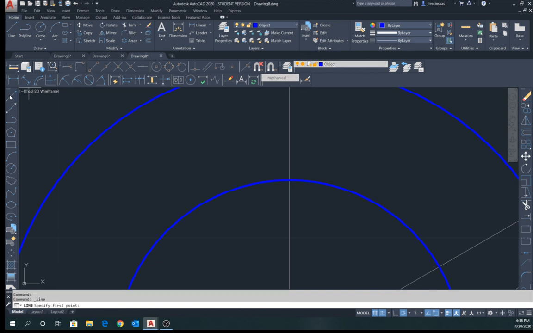So I choose a line, and I start in the middle. And we know that we're going 0.2 inches up. And let's see. So right now, I'm not actually drawing it. Why am I not drawing it? I'm not drawing it because I'm trying to snap to polar angles.